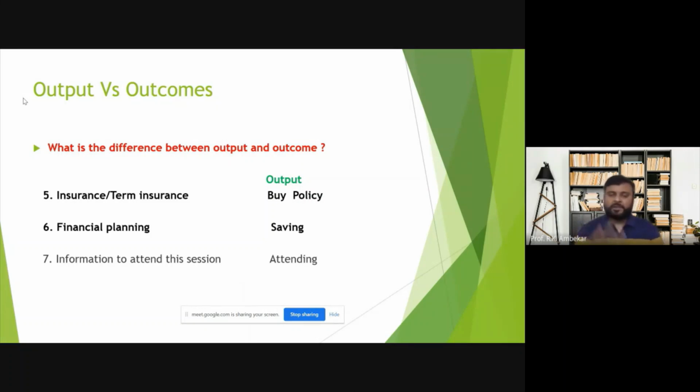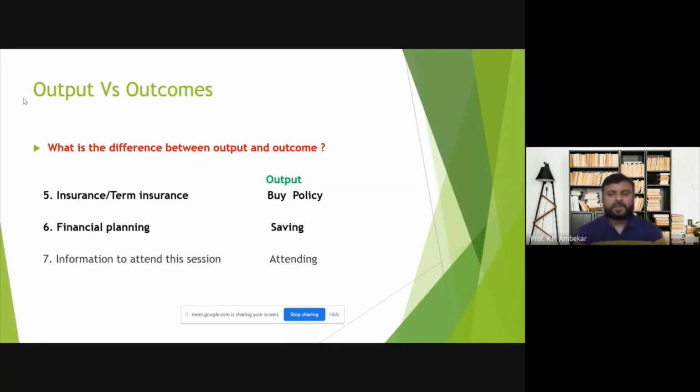A good planner, or good planning, will always start with at least basic knowledge, basic information, that there are four asset classes: real estate, gold, equity, which consists of your mutual funds and shares, and your debt funds.